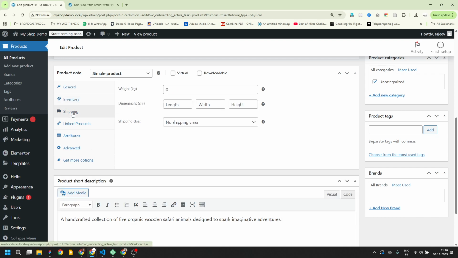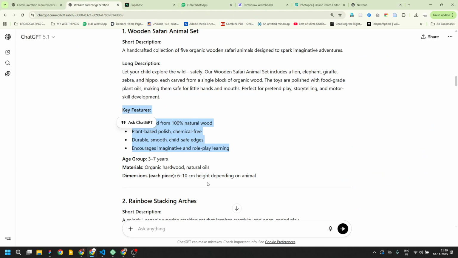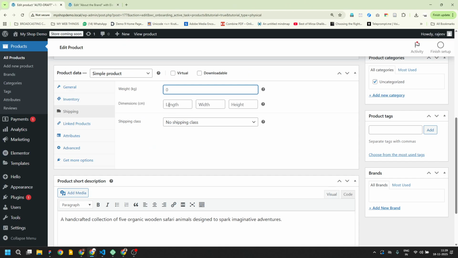Then comes shipping. You have to define the weight, dimension, and shipping class. I think weight and dimension was there. Material 6 to 10 centimeter in height depending on animal है.